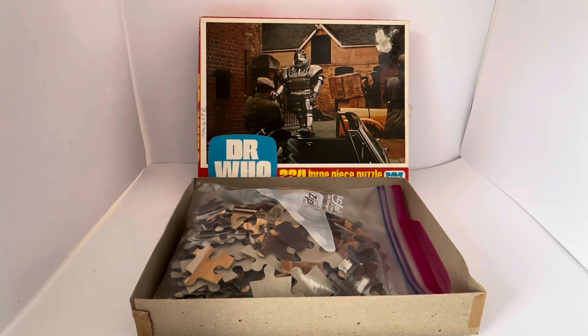Of course, these are cardboard from 1974 — 50 years ago. Over the years, pieces get lost, boxes break, pieces get damaged and bent and end up being thrown away. So a lot of the jigsaw puzzles produced back then have actually been discarded due to damage or lost pieces. Trying to find these 100% complete and in fabulous condition today is quite difficult.